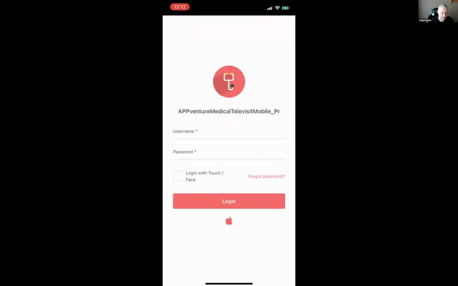And so I'm going to stop my share and I'm going to start sharing from my phone where I've got a pre-built version of this app already. Share my screen. I'm going to log in.